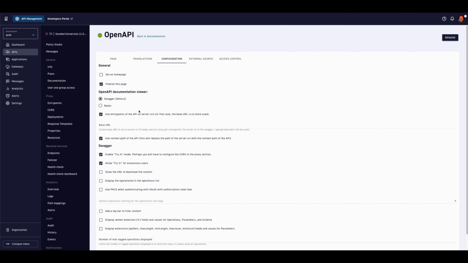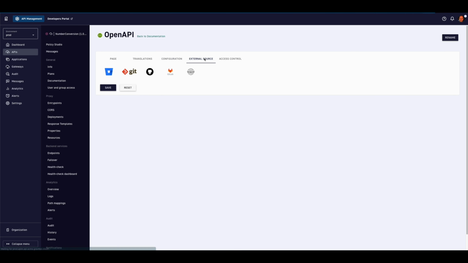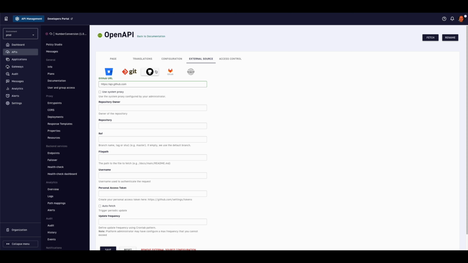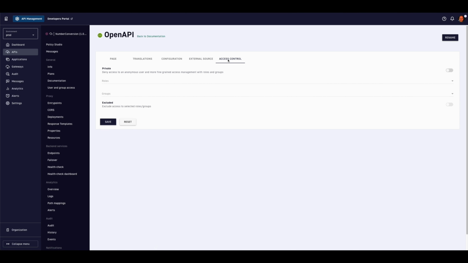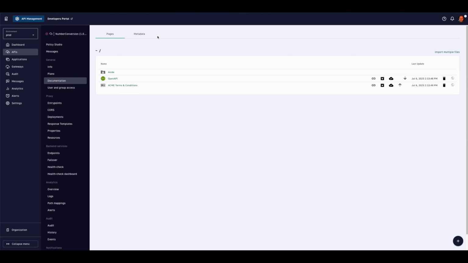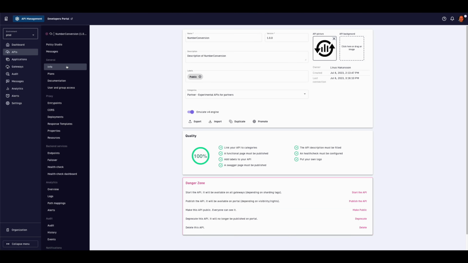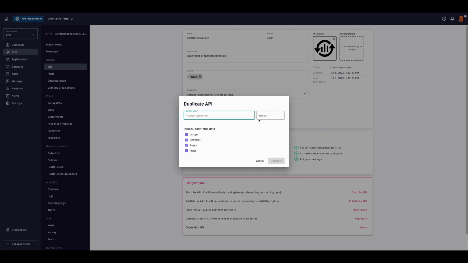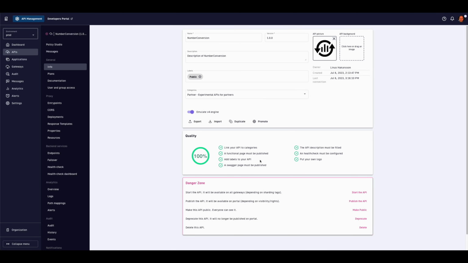We can enable things like try it mode and decide what type of OpenAPI rendering frameworks to use in the portal. It's quite common that API providers link existing version documentation pages, which Gravitee can pull from external sources like Git and HTTP sources. And it's also possible to control whether the page is accessible to all users, authenticated users, or potentially individual groups and roles. Now, Gravitee APIs can be versioned using different strategies, either by using the duplicate capability or more commonly by creating a product API that fronts multiple versions.